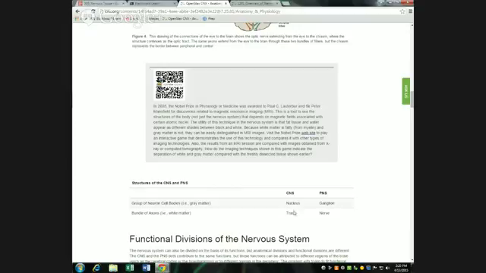So if they picked up on central but weren't paying attention to the fact that I was actually asking about a bundle of axons, they might say nucleus. I can understand that. It's not right, but I can understand where they're going with that. They say nerve, maybe they heard bundle of axons and didn't get central out of that. What really surprises me is that there are people that will answer that question with ganglion, which is completely the wrong thing. It's not a bundle of axons and it's not in the central nervous system.